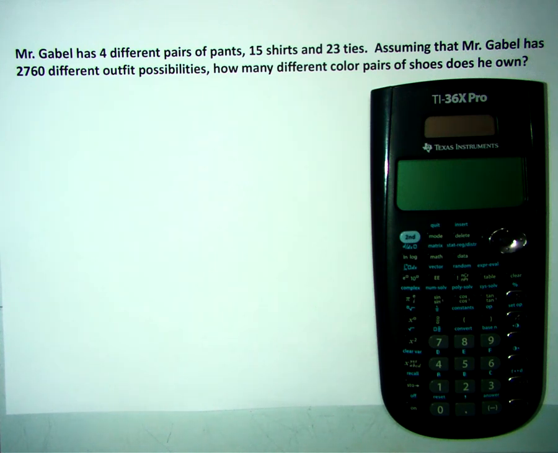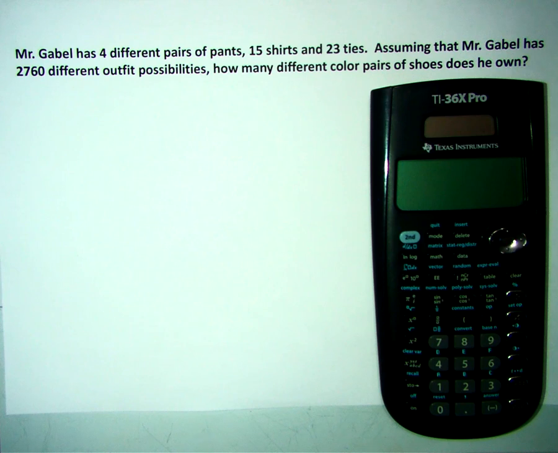Yesterday's focus was on combinations and permutations, and we mentioned that it was an extension or enrichment on the fundamental counting principle. Our expectation in 7th grade is that we understand the fundamental counting principle very well, not necessarily that we understand combinations and permutations very well. That will come later.